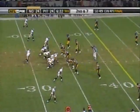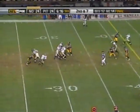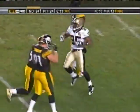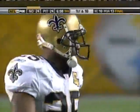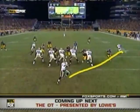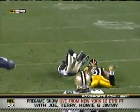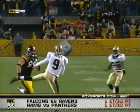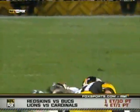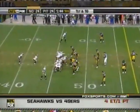2nd down and 7. Bush is lined up wide to the bottom of your screen. Blitz. Brees gets away from the pressure. Throws behind, and a nice catch by Reggie Bush. Good catch by Bush. The throw not that great, but a lot of pressure on Drew Brees. We've got Larry Foote coming off the corner here, and he just overplays it. He thinks Brees is going to throw the ball. He leaves his feet. Brees avoids him, and then is able to get the ball in the hands of Reggie Bush. And that's a good catch. Ball was behind him. What looked like it was going to be a bad play ended up being a positive play for the Saints. And a first down.